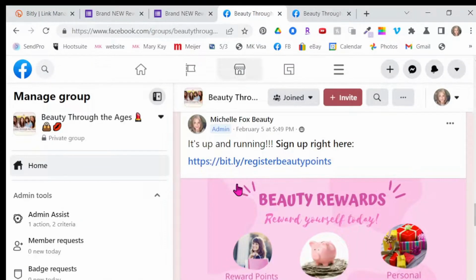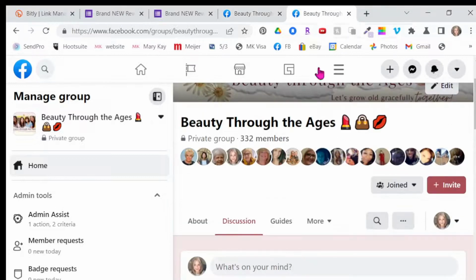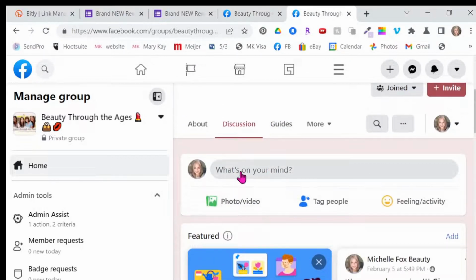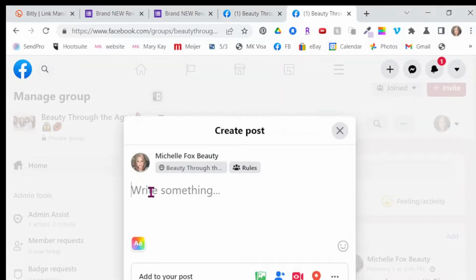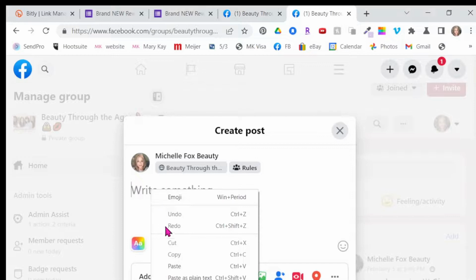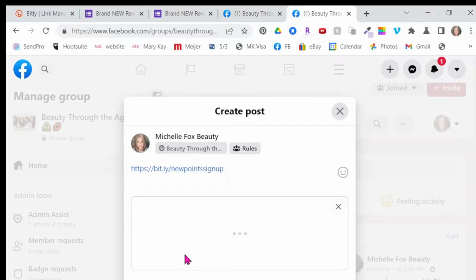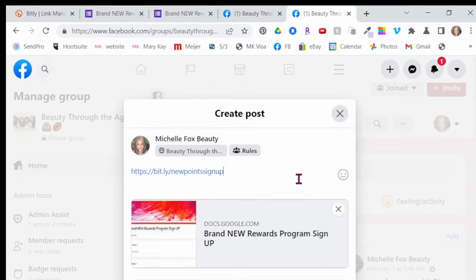So let's pretend you want to post it in your group or on your Facebook business page. You would just, like I put it in the search bar, right click and paste it into a comment field. So it's easy peasy.